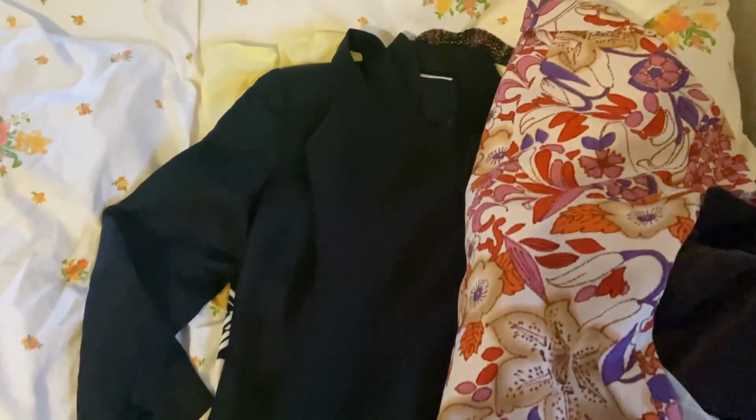I don't know what happened to the tag up here. It looks like someone took it out, but never mind. It's still a really cool blazer. This animal silk blouse from the 70s. This purple dress I'm really sad to part with, but I just don't wear it. It has buttons in the back. It's really cute. This colorful one, a classic 1960s mini dress. I've worn this a lot, but it's just not perfect fitting for me. It's a little small in the boob area, so I don't really wear it a lot.